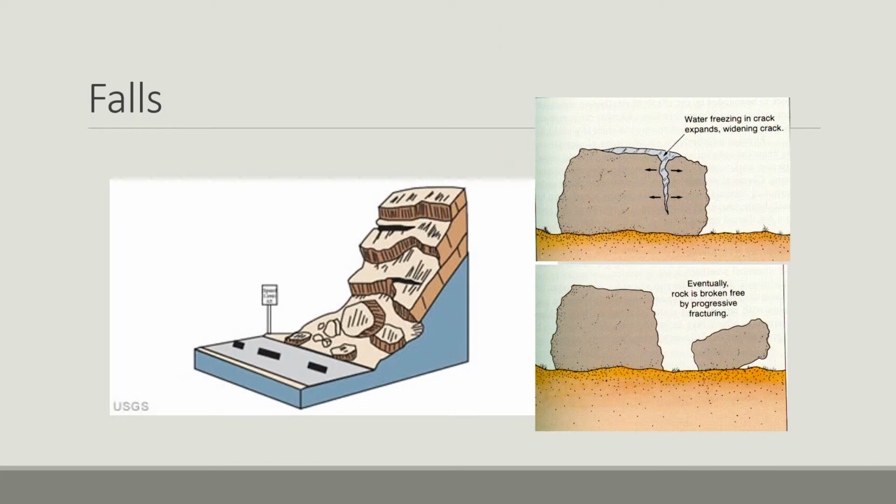Falls, we have this free form, free falling through the air. A lot of times the rock is going to break or fracture along cracks as we see on the right. And the particular example on the right is once we get a little bit of a crack, if we get water in there, as it freezes, it expands. And so it's almost like loosening a tooth. So in many situations where we get water in that crack, freezing and pushing it apart will eventually lead to that fracture. In most cases where we know rock falls are going to be a problem, we'll see fences or walls typically along the side of freeways so that it's not falling into the roadway. We can also see a fall as a result of earthquake activity.